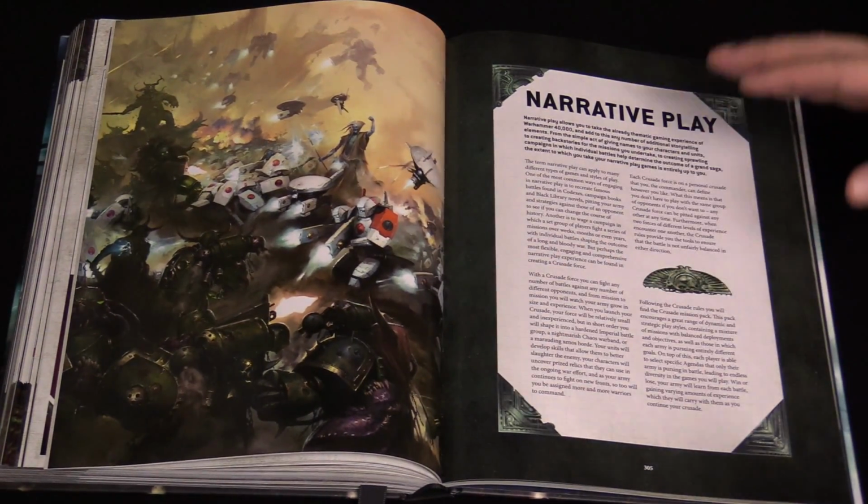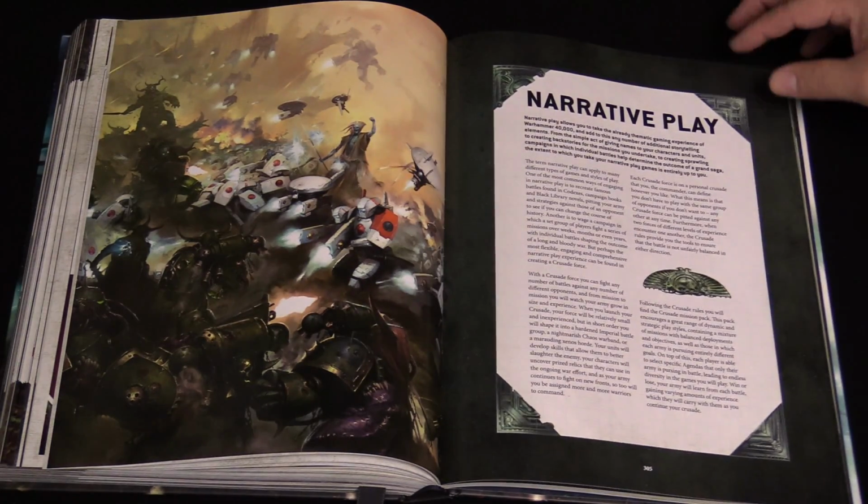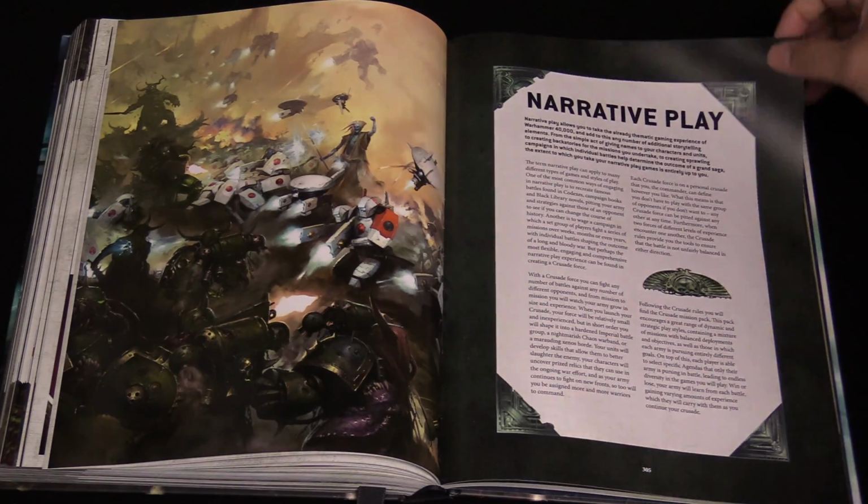Okay, so we're done with this. This is a big section. This is like a 50-page section. They put a lot of work into this, and this is the entire concept of, hey, I love to play with my collection. I want to basically tell cool stories and forge narratives in Warhammer 40,000, but I don't necessarily want to do it in the like, hey, one-off, I'm better than you. Let's play a competitive one-shot game. You want to play a series of games.